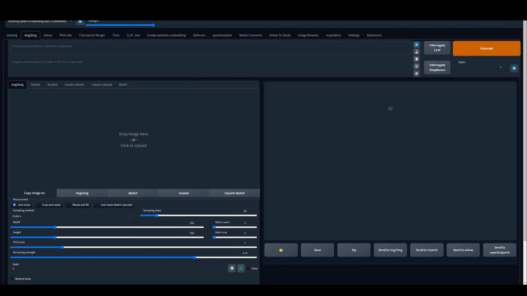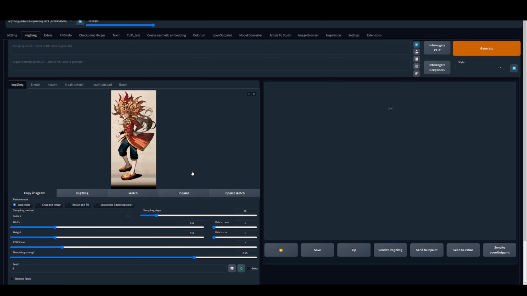At last, the hard part is more or less over. If you want to see the complete process of filling in the rest of the character starting from the bust, you can look at the separate time-lapse video linked in the description. Now I'm going to stylize this illustration a bit more using the hypernetwork I mentioned at the beginning of the video. So first, as a good rule of thumb, don't forget to actually put in your image to image.